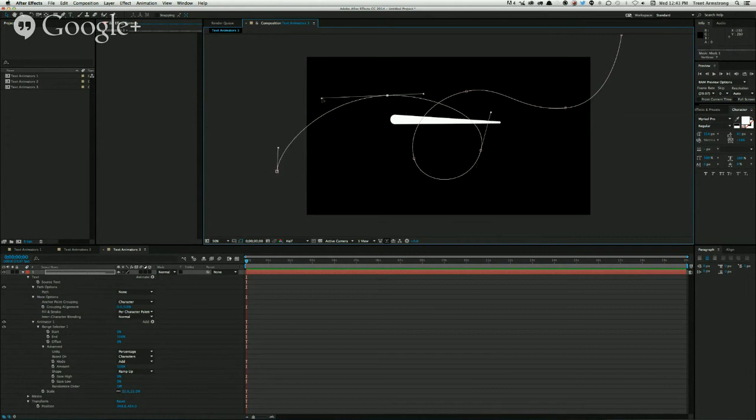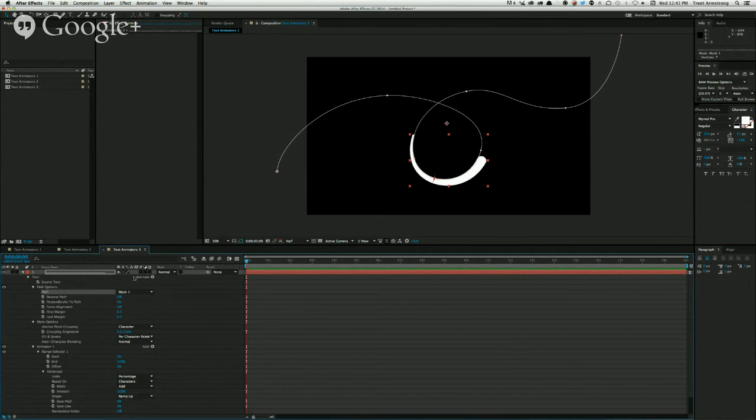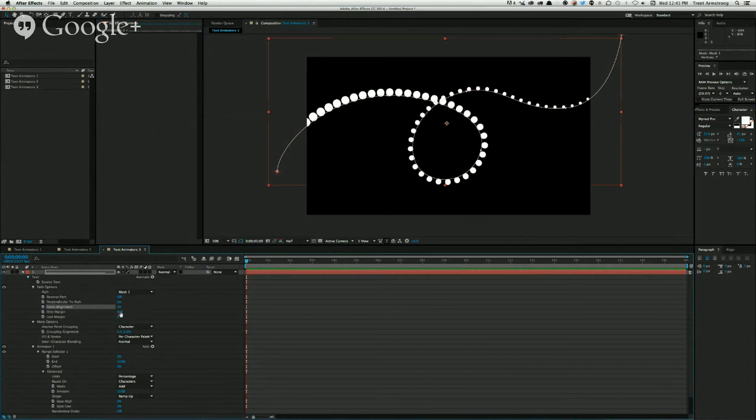Not super crucial what I'm doing here, just to get something roughed in and set it to that path. Now let's see, force alignment spreads all the dots out. That can kind of look cool. Then the margin is kind of what helps this thing move.